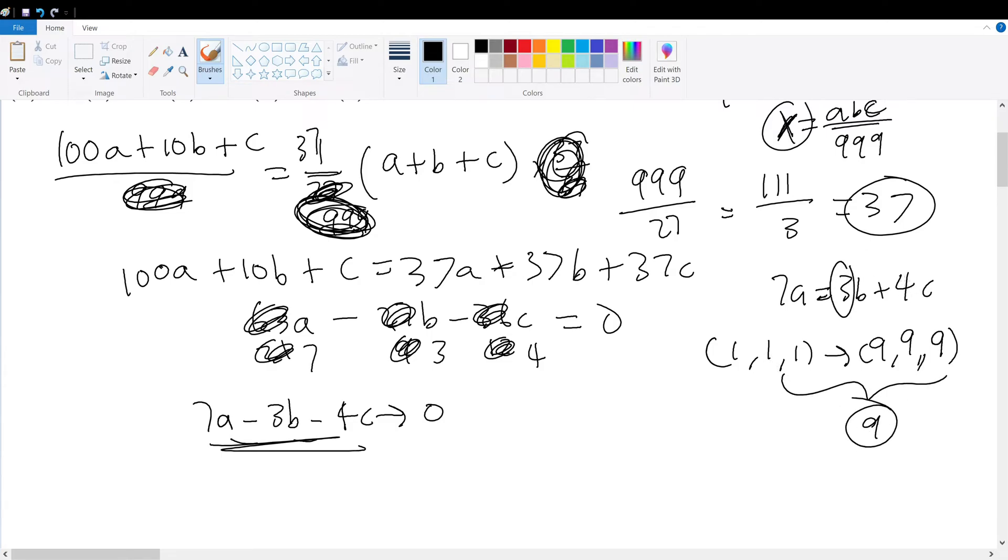But what else can we say? Notice the difference between 3 and 4. 3 and 4 differ by 1. And so B and C must respectively differ by 1 as well. So 7A equals what? Let's say that the solution is X. That means there's X plus 4, and plus 4 times X minus 3. Or we can do a vice versa, where we can say that B is X minus 3, and we can say that C is X plus 4. And so why do you think this works? Well, if you simplify this, what do you get? You get 7A equals 7X plus 12 minus 12. In other words, X equals A. So that means when any X is given to A, we can find a relationship between A, B, and C.